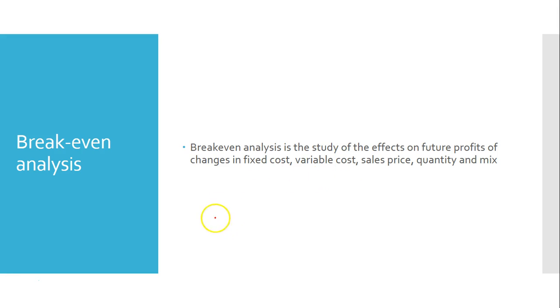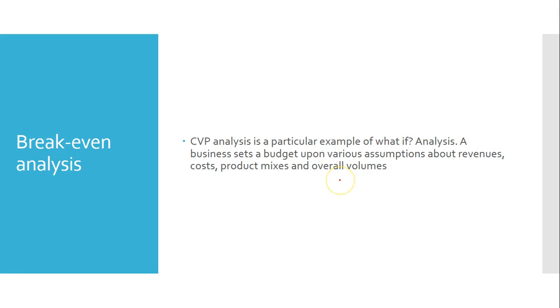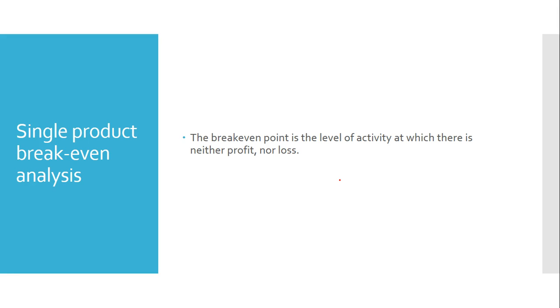Again, the issue here is we're really saying what's the relationship between profit and fixed costs and variable costs and selling price and quantity, and that mix. So the issue here is we get a chance to really observe the behavior of profit. Again, sort of the same idea, focusing on those different factors. So let's very quickly do a quick calculation of break-even analysis.